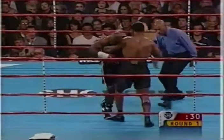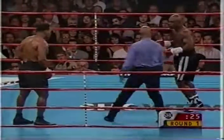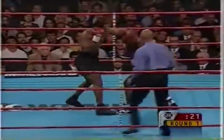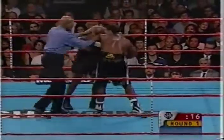He's coming in with a jab. It looks like he's not bending from the waist enough. He's certainly not moving his head enough. He's still standing straight up. See, he's not bending over like he used to and coil and spring. Hunter, get out of there. Break, somebody. Step back to me.